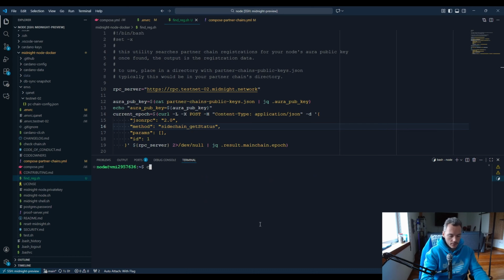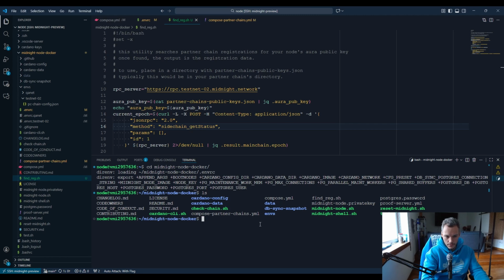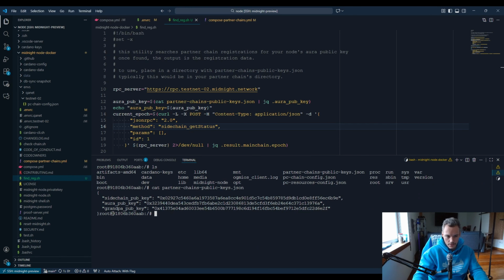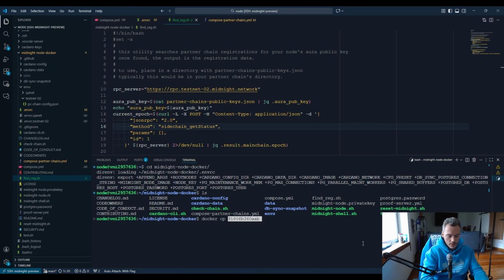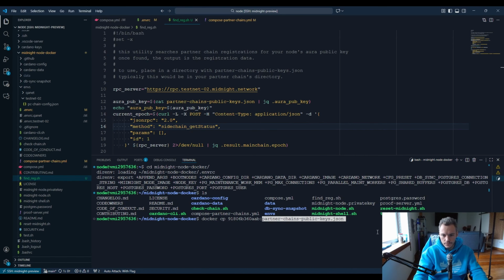So I'm just going to copy it here. Copy from this Docker container. Is it going to find it? No, right. Partner chain public keys JSON.